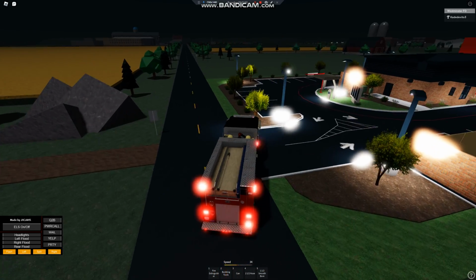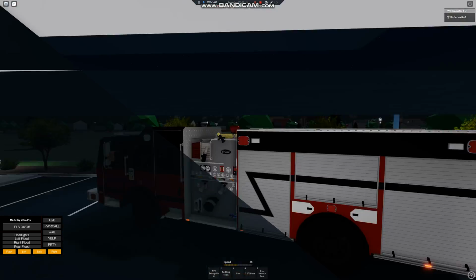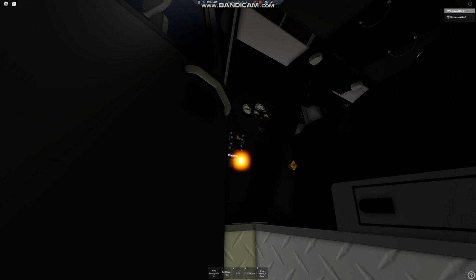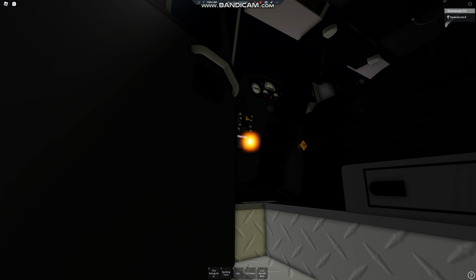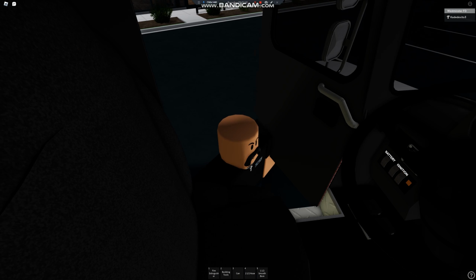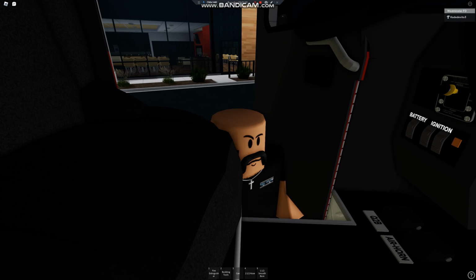Alright, I'm just gonna pull into here and show you all. So the cool thing about this truck is the battery switch looks like this. So when I turn on the battery, it makes that noise. And this light turns on, then when I hit that, it actually starts.